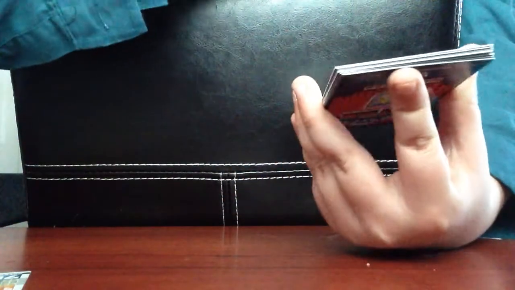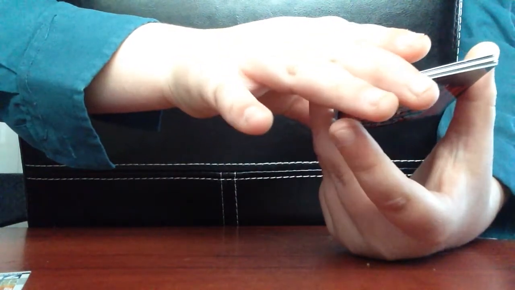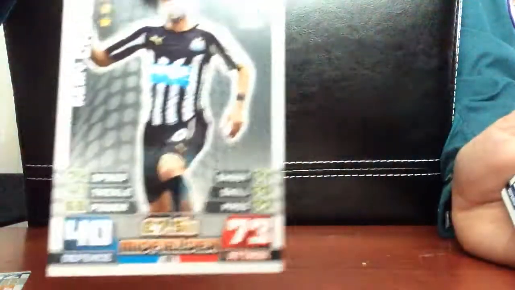Oh, and we have Cabalea. I think I said that right. And defense 40, attack 73, 74 speed, 41 tackle, 66 power, shot 74, skill 75, pass 73. Have a look at the stats.